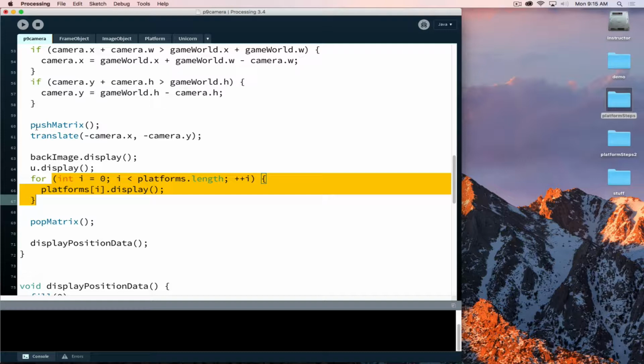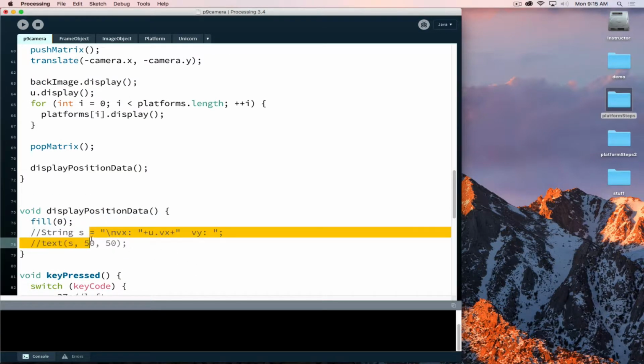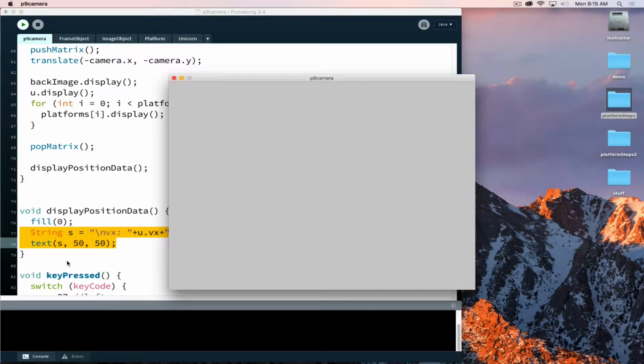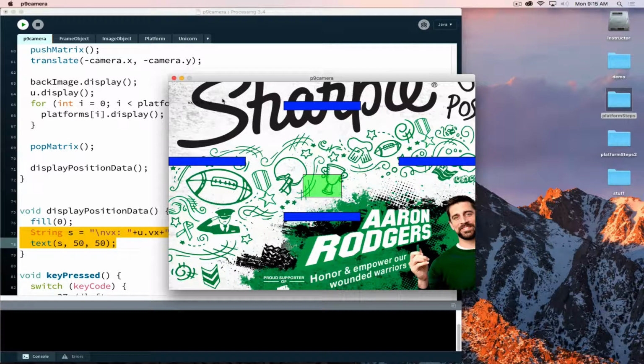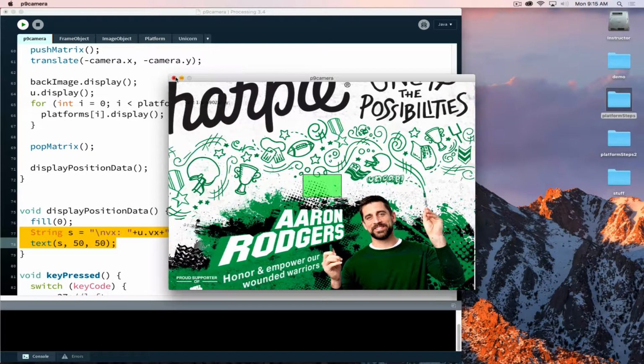Now I do have the push and pop matrix, because anytime I'm doing translations or transformations of elements, I always do that so that I know it's a self-contained unit. Because now this display position data information, which right now nothing was really going on, but if I had that here, we can see the text is showing up on screen at the top.